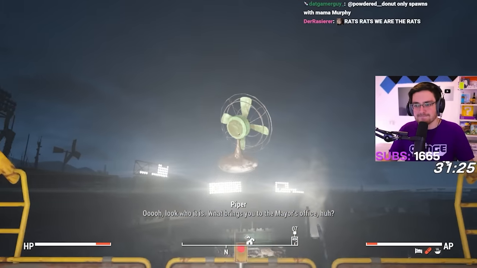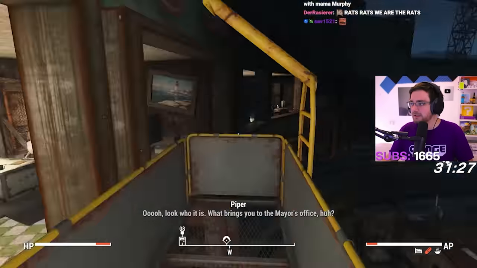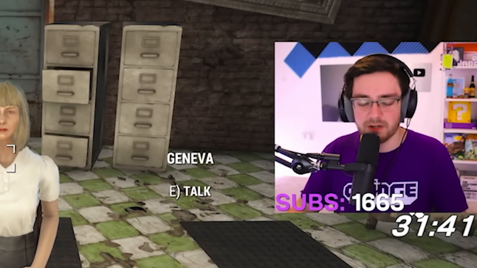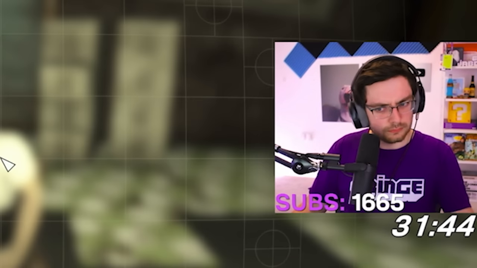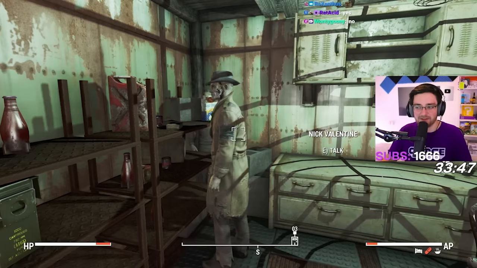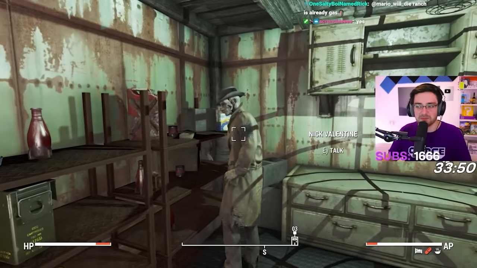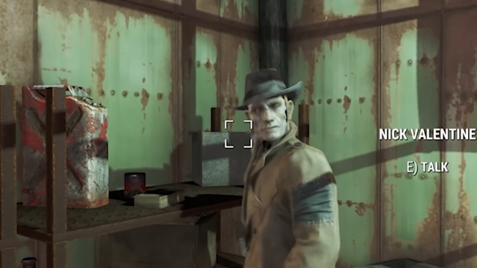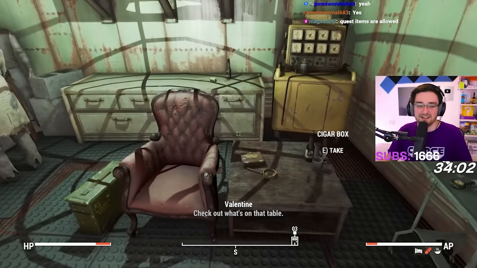Oh, look who it is. You. Did you not think Geneva looks really weird? Wait, Geneva! The mayor's receiving visitors. Did she start a convention? Come on, Valentine. Can you search the table, bro? Nick, come on. It's right there. Just pick it up. Check out what's on that table. Okay, I have to pick it up.